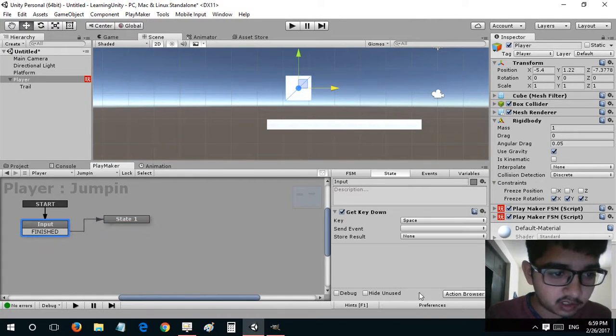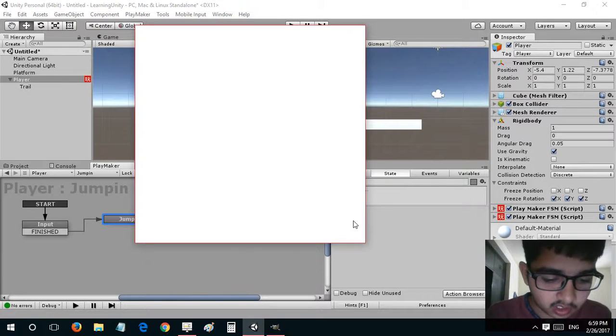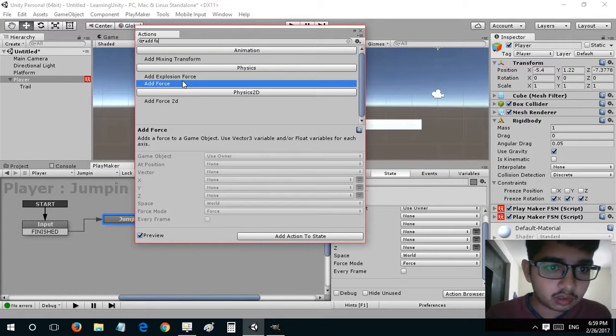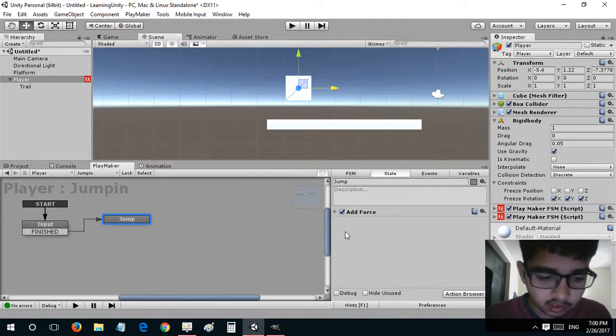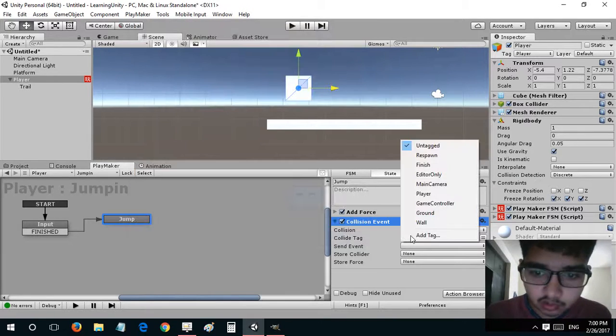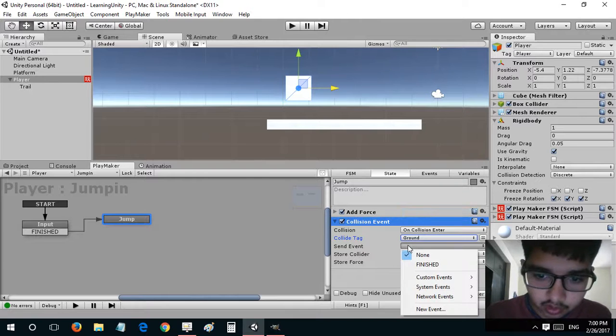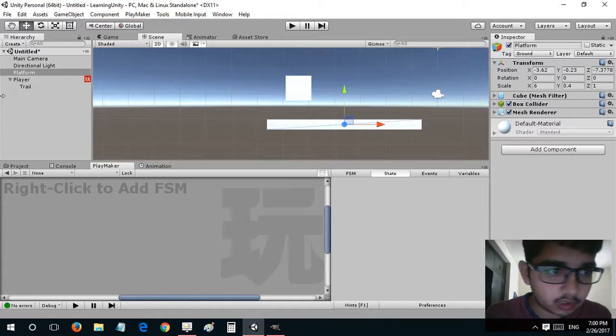I would say finished, and I would go to the second state where I actually do the jump, which is add force, which would be in the y-axis about 200 in the subspace, and we need a collision event with the ground so that it can go back to the first state. And we should tag this as ground, which we already did.